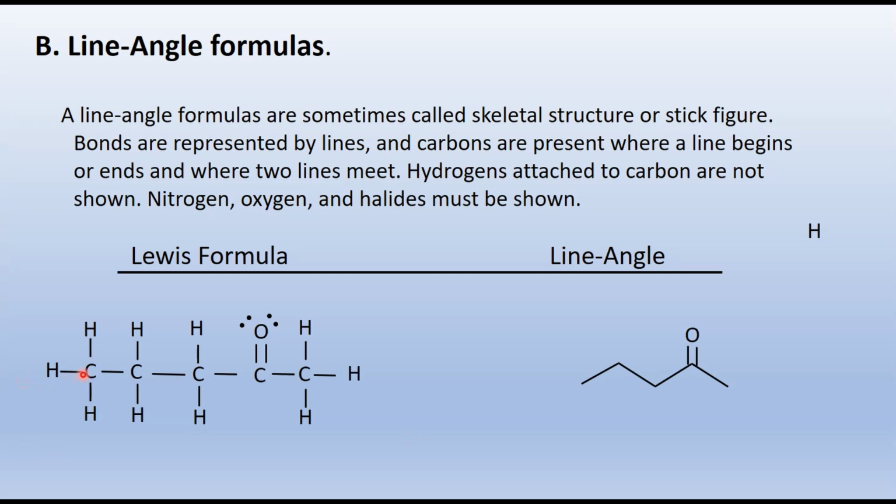So here I see a Lewis structure, and it's 1, 2, 3, 4, 5 carbons long. So here is a 1 carbon, 2 carbon, 3 carbons, 4 carbons, 5 carbons. That represents this chain. Here at the end, there's a carbon, and there's the bond to the next carbon, so there must be 3 other bonds, and that's bonded to hydrogens, those 3 hydrogens there.